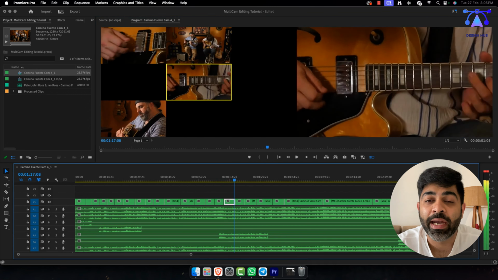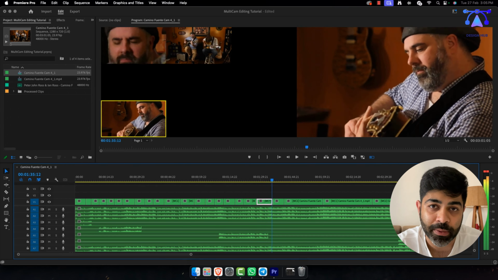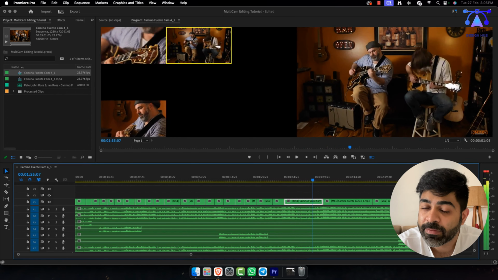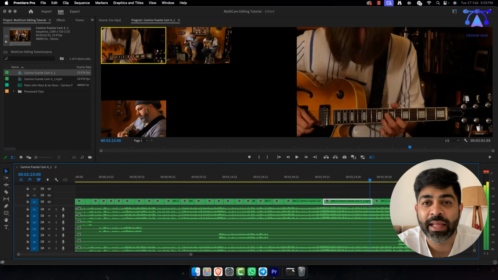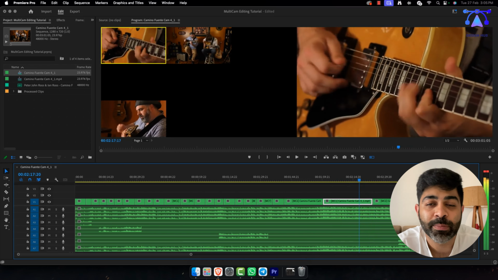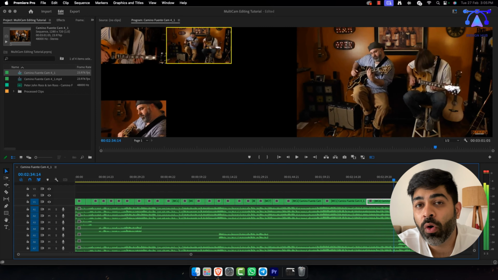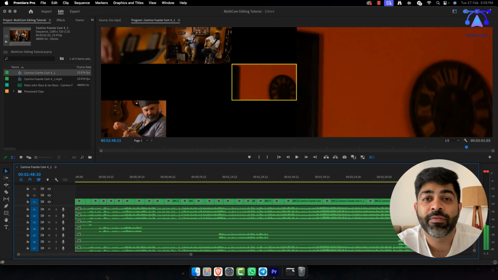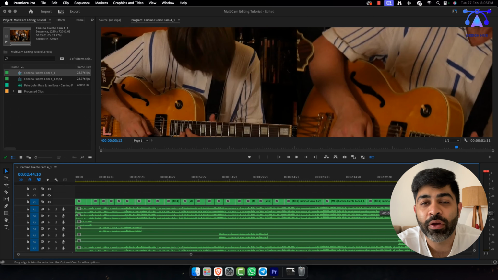Now here's the thing. To get started with multicam sequences, you'd want to see in your program monitor the multicam option, where you see all of the actual cameras which are going to be used on the left side and the final sequence on the right side over here. This is what the multicam option looks like. In case you don't have it, you can always open it from here and select this particular button. Now, once this is done, the editing is super simple. Now, understand that all the cameras, one after the other, are numbered. Camera number 1 is the top left, this one is camera 2, this one is camera 3, and so on. You can have multiple cameras that you are going to be using for editing.